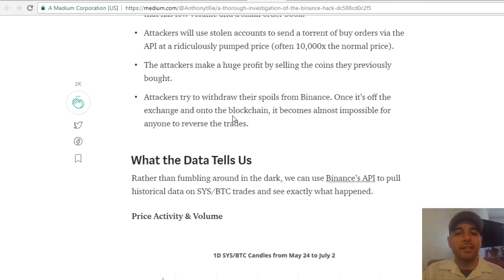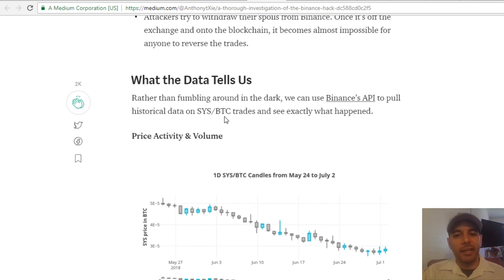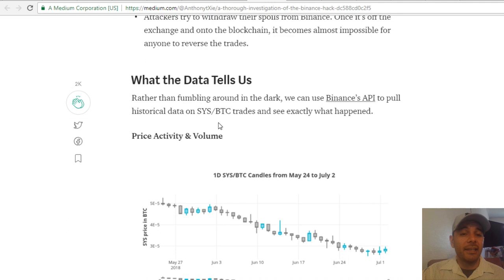Now, they can't reverse the trades, but again, it's on the blockchain. You're not going to get away, guy. As much as you think that you are, you're not going to get away unless you stop using cryptocurrency now. But once you get away with it once, you're going to get greedy. That's a lot of money. If you're going to take that much money, be done. Be out of it. Go get offline. You know what I mean? As much as I want to catch these guys just as much as anybody, if you're a smart hacker, you're one and done. You're done nowadays, especially with blockchain involved.